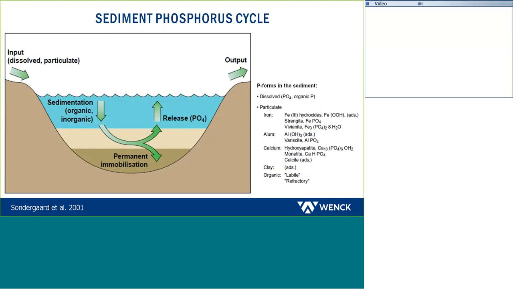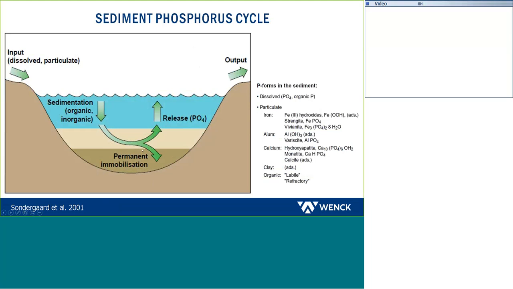So we have to start thinking about once phosphorus enters into the pond, what happens to that phosphorus? How does it cycle? So here you can see this is from Søndergaard. It's just a simple representation. Phosphorus comes into the pond as either a dissolved or a particulate fraction. The particulate fraction can sediment out and report to the sediments. The dissolved fraction will be taken up by algae and eventually sediment out from the pond, or it can flow through the pond to the outlet.